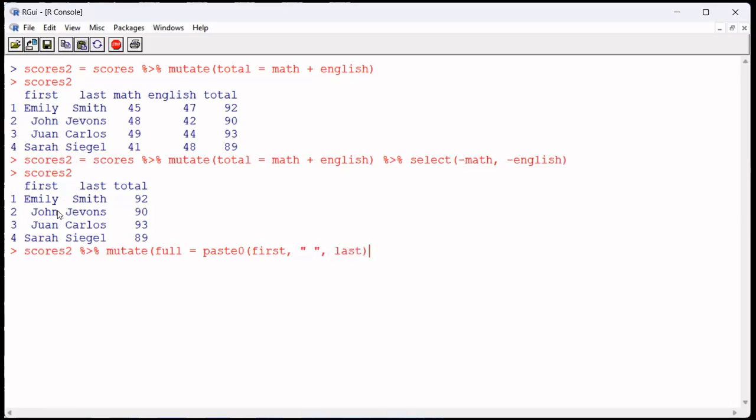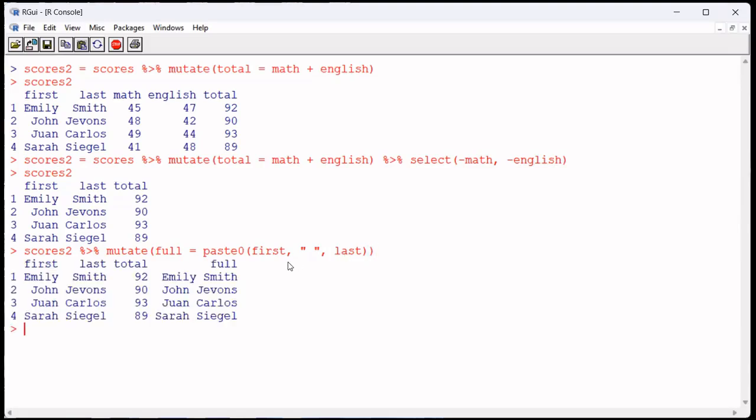The command paste0 combines multiple strings. So it takes first, then puts some space and combines the last. All right. Now, if you do that, you get a new column because I did mutate. So first, last, total, and then you have this full name. And once again, you can do the same trick as before.